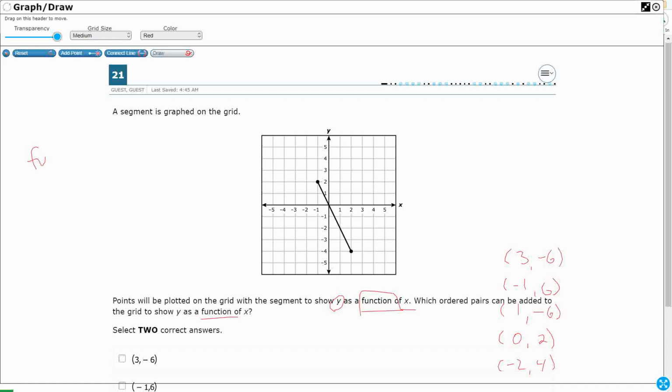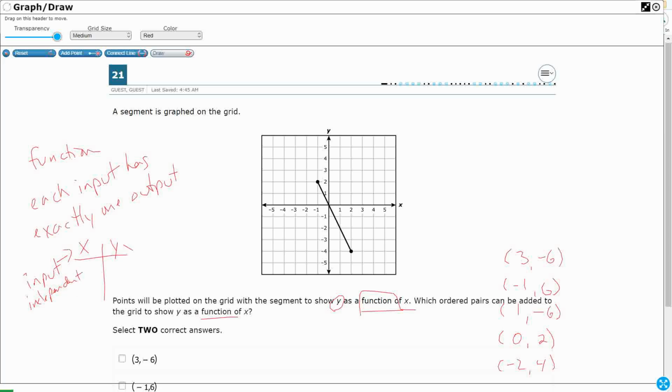Well, a function is a relationship that shows that each input has exactly or only one output. Now, when we are dealing with x and y coordinates, we typically will use our x as our input, because that is what we call our independent variable.